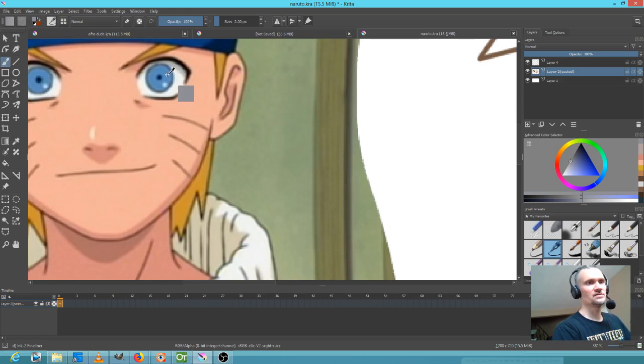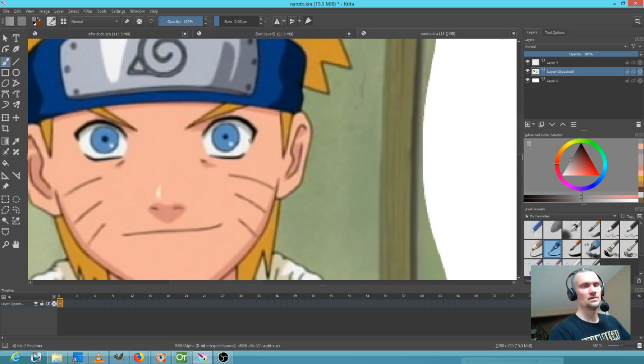Okay. So it appears to me, as near as I can tell, that Krita's color sampling is a bit strange. A bit strange indeed. I'm on the correct layer, so there's really no reason.